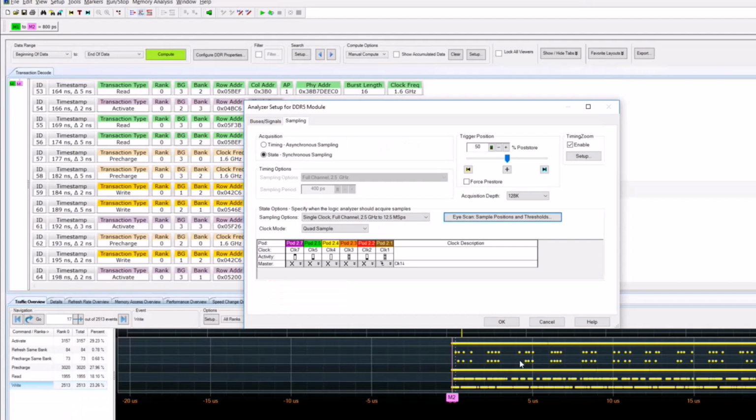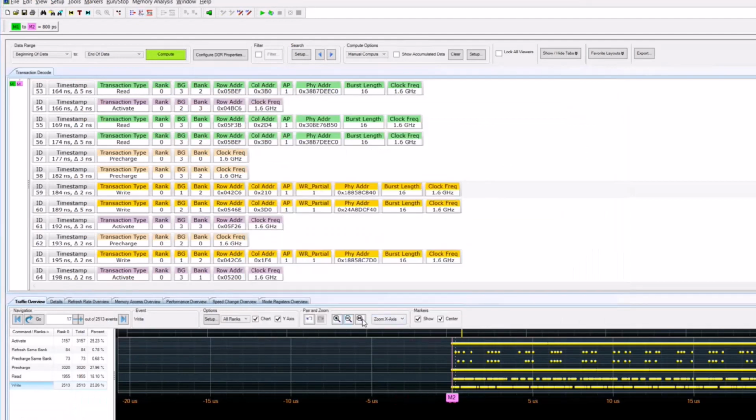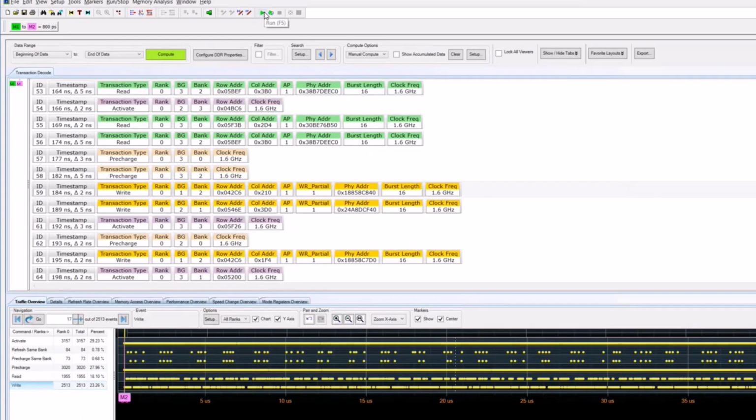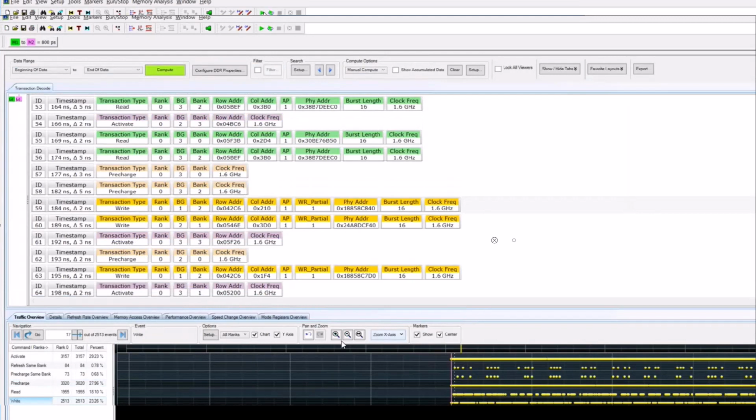The rising and falling, we're just capturing them at a different sample point because the logic analyzer split the one probe point results into 4 and sent it into 4 locations in the acquisition. With that, we're fully tuned and have the full eye scans and can capture the most accurate state mode traces for memory analysis possible.